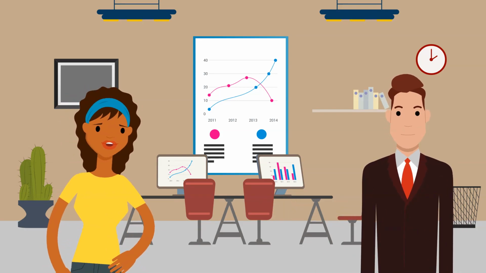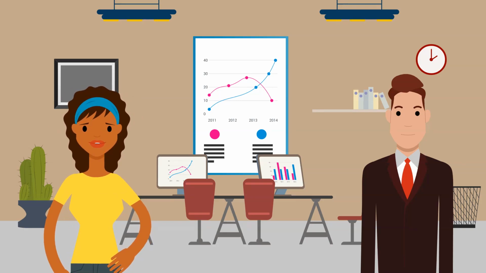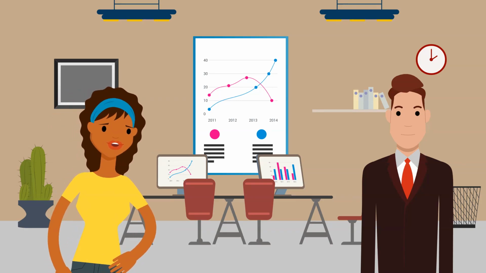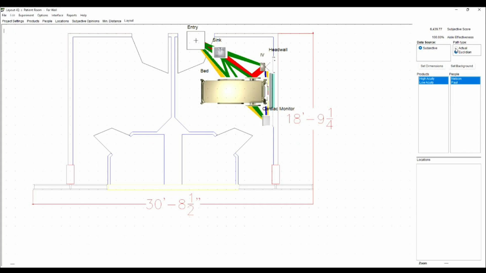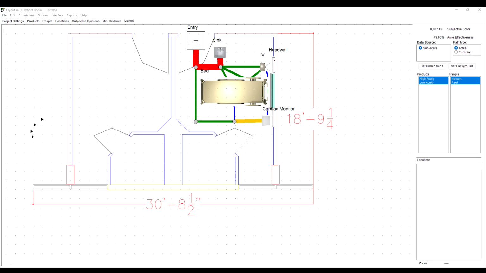Do we have the time for you to demonstrate how a model is built, and how to create the actual flow diagram? Definitely, let's do it. In reviewing the patient room model, I am noticing that there is some significant walking to the far side of the bed. I am curious about what would happen if we moved the cardiac monitor to the near side of the bed. For this demonstration, we will create another scenario of this model.